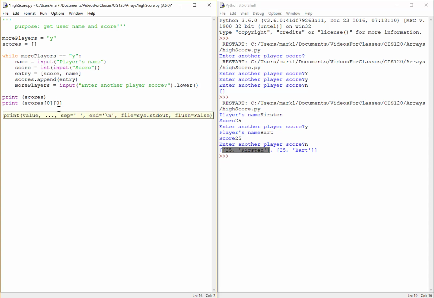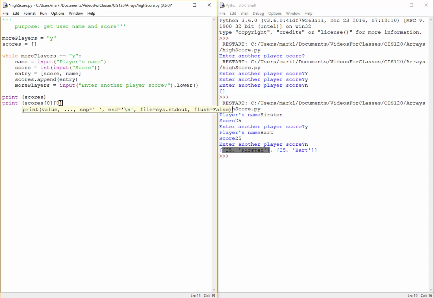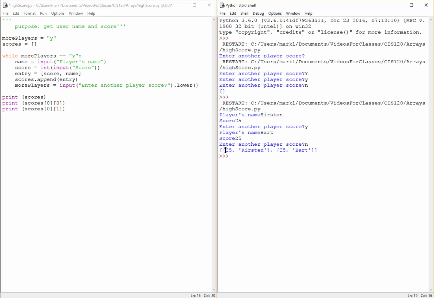And then we'll print, just so we can see it working, and maybe we'll print scores of 0 and 1. So what we're doing is hard coding in, after we're done, printing out the very first element here. So we're printing out scores 0 of 0 in this case, and then scores 0, which is all of this, of element 1. So let's run that one more time and we'll see that working.